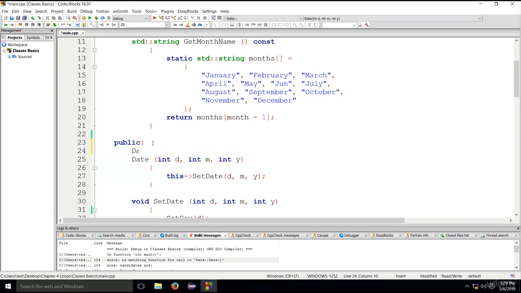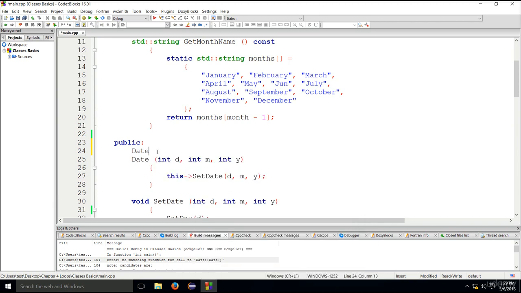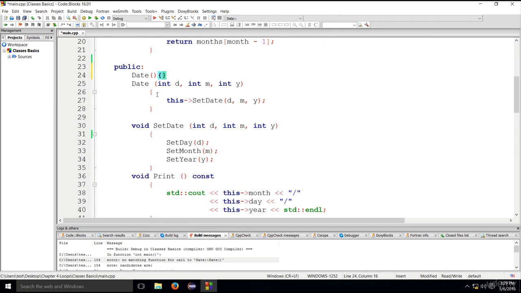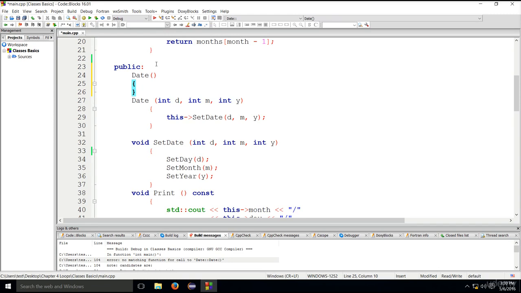If we added a constructor that takes no arguments here, then we would certainly be within our rights to do the call without any arguments passed. So if I did this, there is nothing in the body here. Absolutely nothing. I could have written the body like this, but since it's completely empty, it doesn't matter at all.